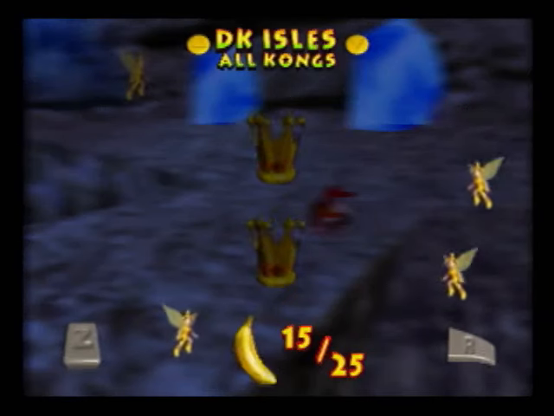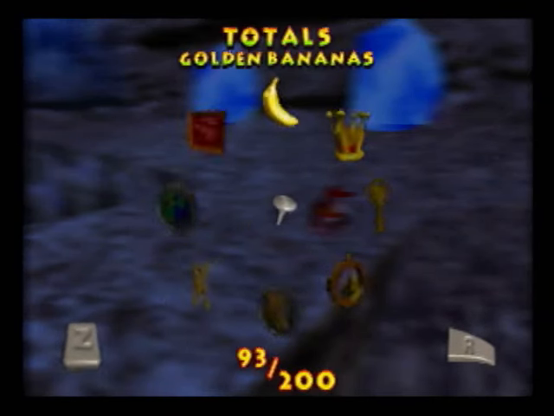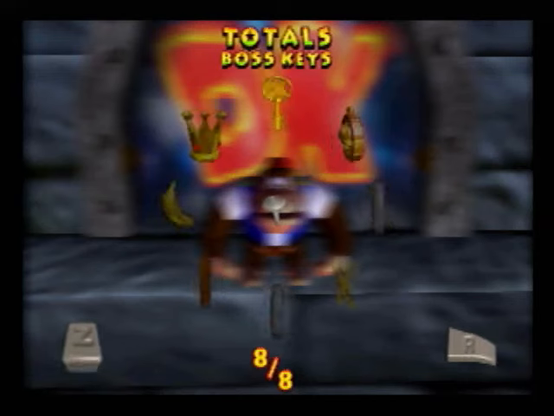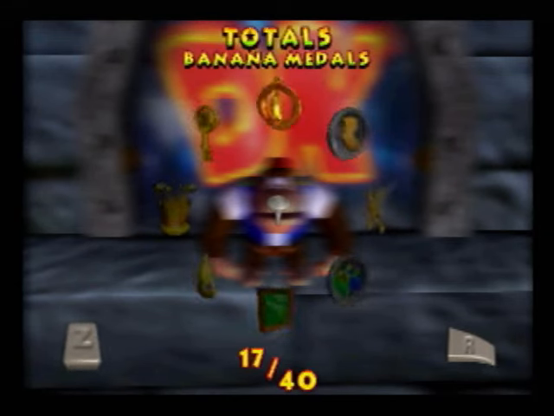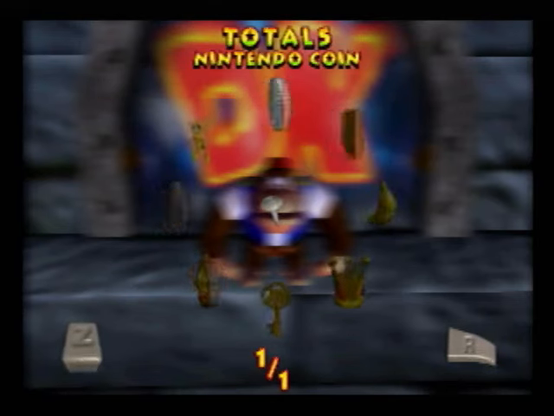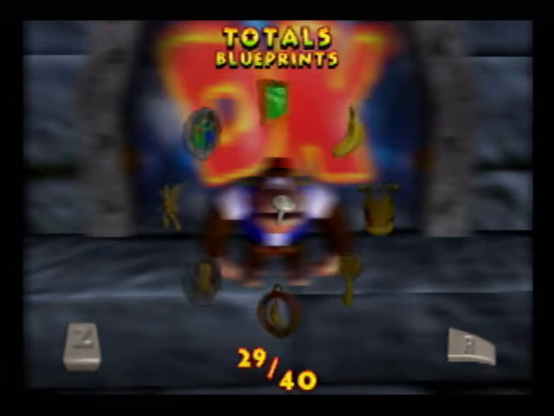So let's check out our totals. In DK Isle, we were able to get 15 bananas, and in the game, we were able to collect 93 out of 200. We got 5 out of 10 battle crowns, 8 out of 8 keys, 17 out of 40 banana medals, 1 Rareware coin, 12 out of the 20 banana fairies, a Nintendo coin, and 29 out of the 40 blueprints.